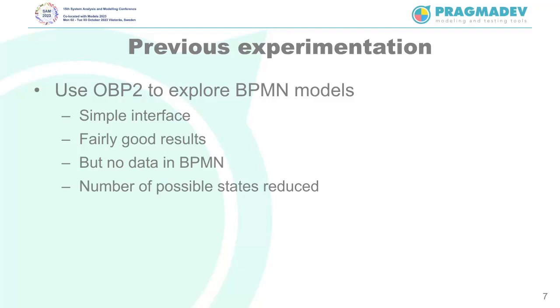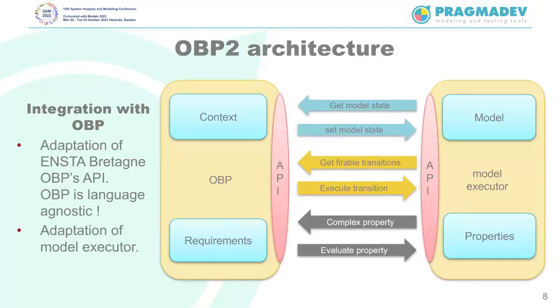We tried that on BPMN models, business process model notation models, which are quite simple because they don't have data in them, so the number of states is quite reduced, but it was quite satisfactory. So we thought, okay, we'll try that on SDL models, which are quite a bit more complex, and we'll see how it goes.